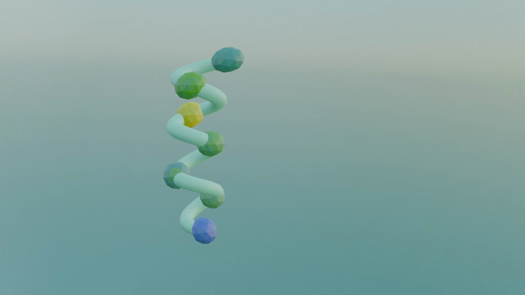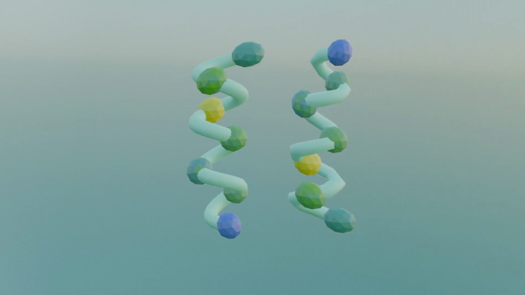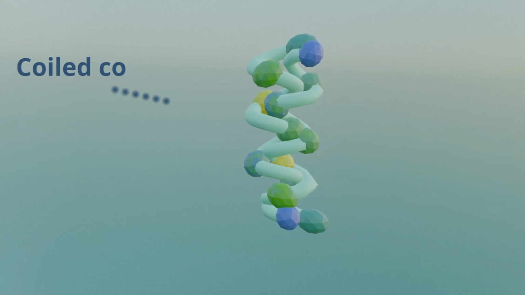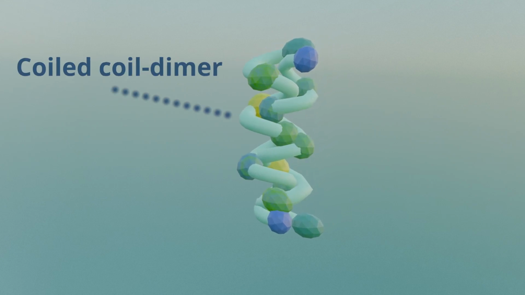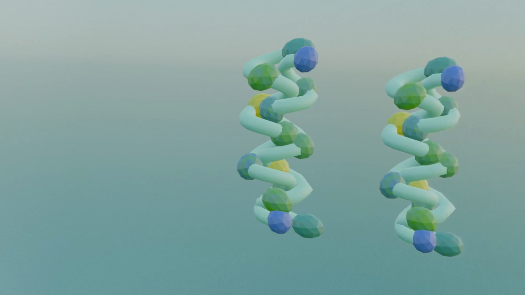Now we're going to take a look at the different types of intermediate filaments. The structure of all intermediate filaments is similar in that they share these features. There's an alpha helical rod that binds with another to form a coiled-coil dimer. The dimer then binds with another dimer to form a tetramer.